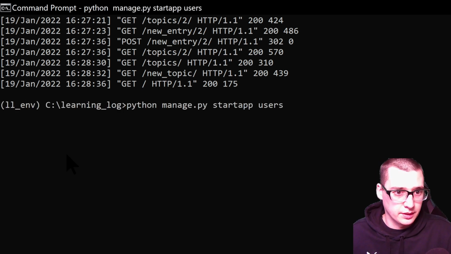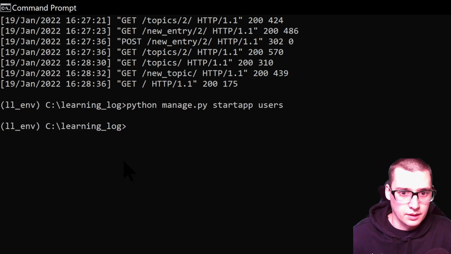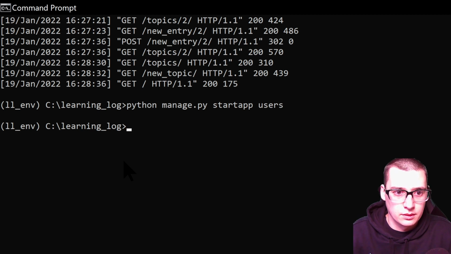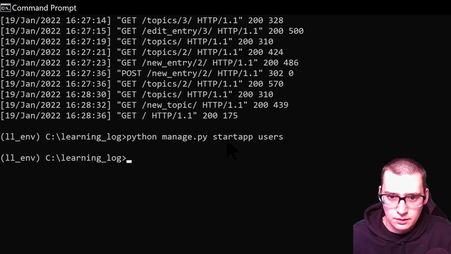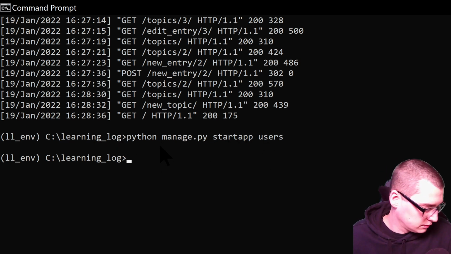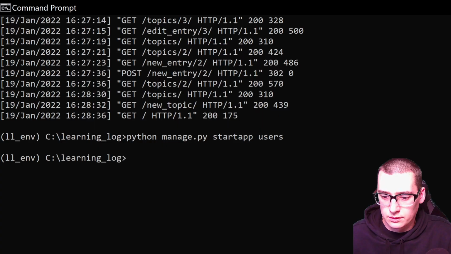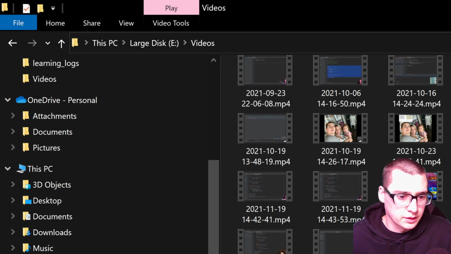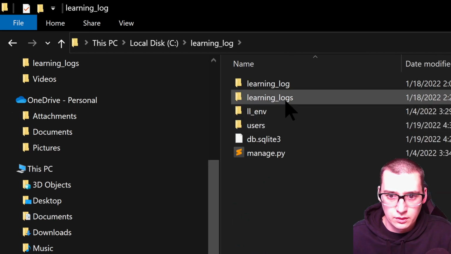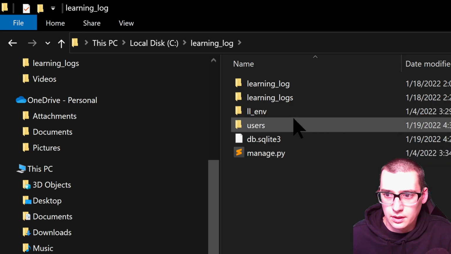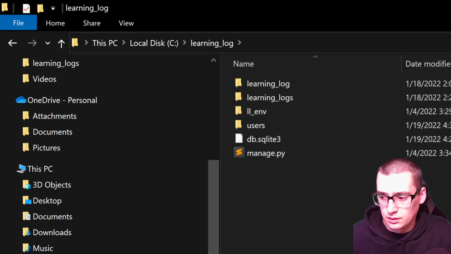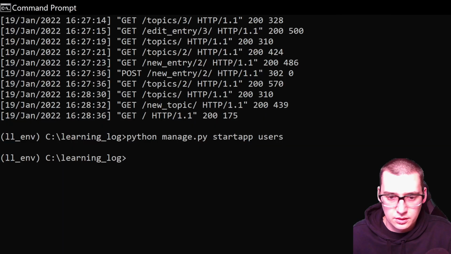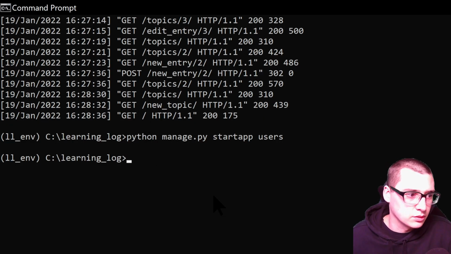All right, I might just have to hit Control C. I don't know if it actually did that. I'm going to double check real quick just to see if it actually gave me a new users app already. Oh yeah, users. All right. Cool. So it did take that command. It just, for some reason, didn't show it until I pressed Control C to stop the whole running of the server.